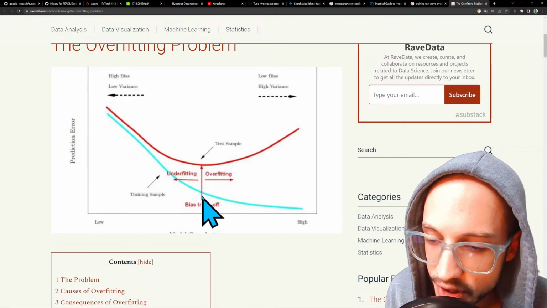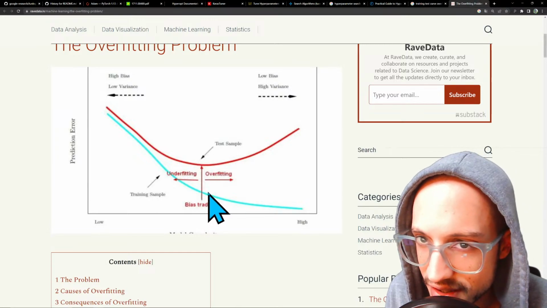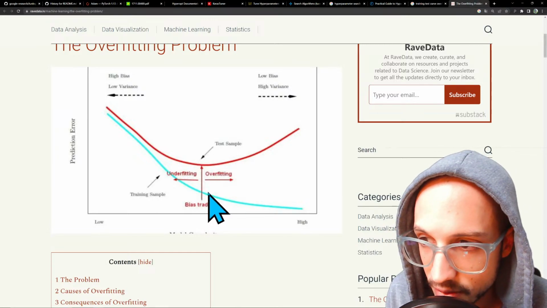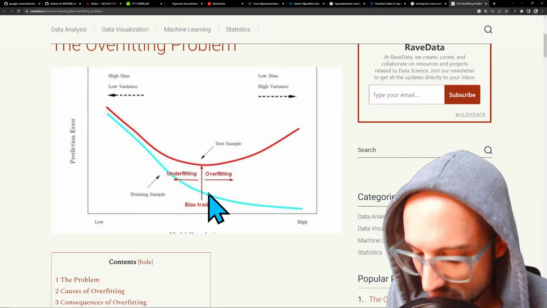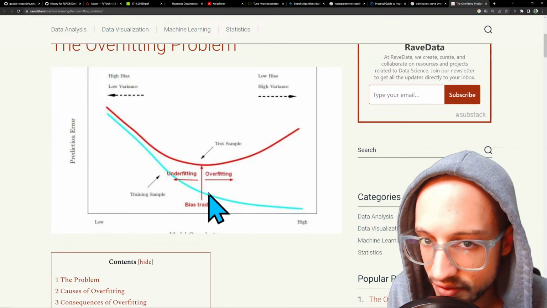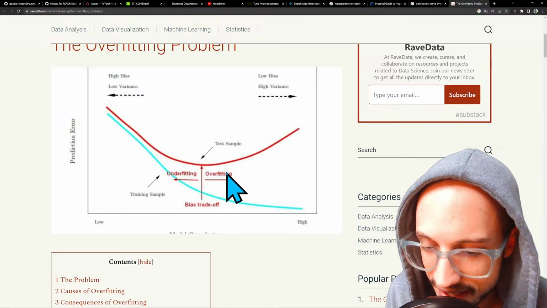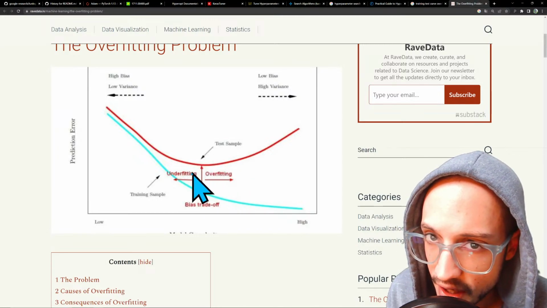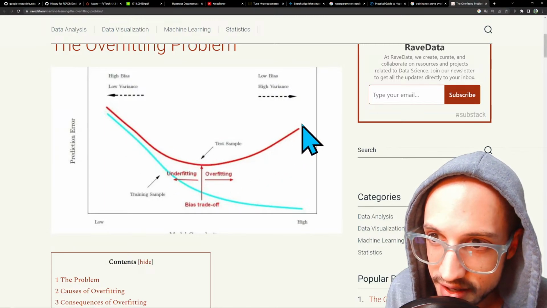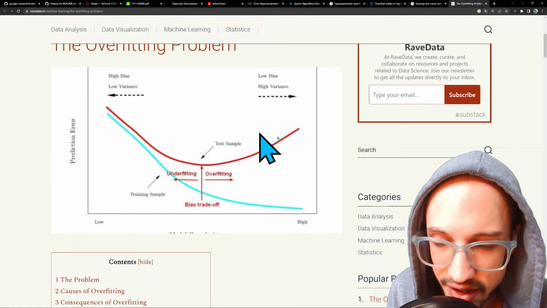But then there's a point where you're starting to overfit, and what's happening is that you're starting to memorize the training data, right? The model, rather than be good at the actual problem, is just getting very, very good at memorizing the examples in the training data set. And what ends up happening is that it actually performs worse on the test data set. And that's called overfitting. So you want to be aware of that and look at your training curves, specifically the relationship between the training loss and the test loss or the validation loss.